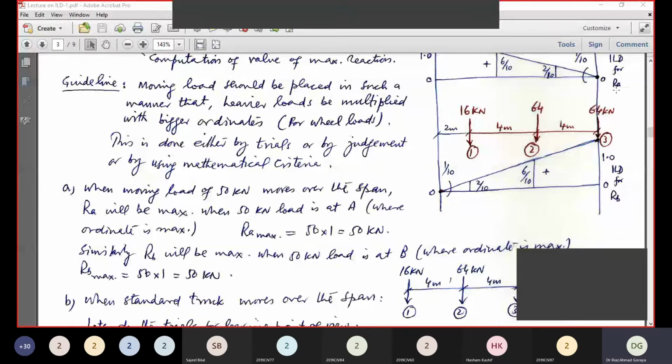अच्छा देखें, अब आप इसी को बीम्स इनको जरा मूव करें ना जरा। व्हील 1 को B पे रखें, आउट ऑफ क्वेश्चन किसकी मैक्सिमम वैल्यू है। व्हील 2 को यहाँ रखें, आउट ऑफ क्वेश्चन इसकी मैक्सिमम वैल्यू है। Yes, wheel 3 will give you the maximum value. So you can directly write that by judgment. It is evident that RB will be maximum when wheel 3 will be at B, and start doing the calculation. This load 64 into 1 plus 64 into 6 by 10 plus this 16 into 2 by 10, and that's it.